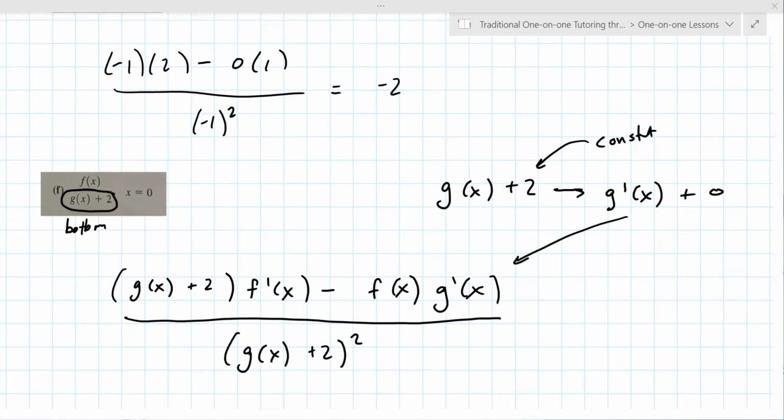So then it's, oh wow, okay, so at x equals 0, -3 plus 2 times -2 minus -1 times -3 over -3 plus 2 squared. Is that right? I didn't catch all of those, but it sounded like you're in the right direction. Yeah, it's a lot here, but it's g of 0, and then you just evaluate that. Okay.